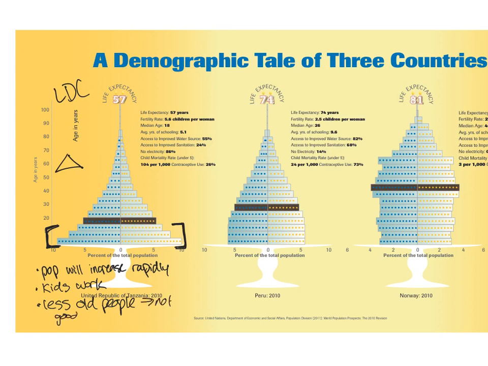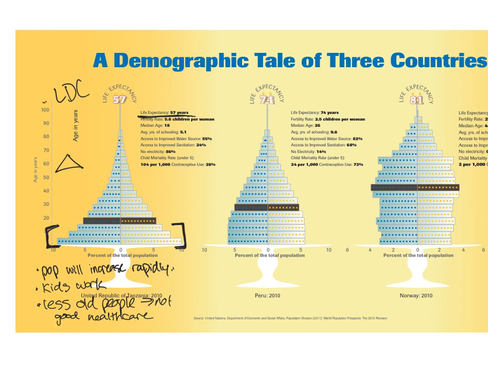What is their life expectancy? 57. Is that a lot or a little? No, it's a little. People are not living very long. There's nobody at the top of their population pyramid, okay? Most of their people are kids. So eventually, one day, their population is going to increase rapidly. But for right now, it's pretty low. It's lots of kids because they need them to work, right? So it's mostly LDC countries that are going to have triangular-shaped pyramids, okay?